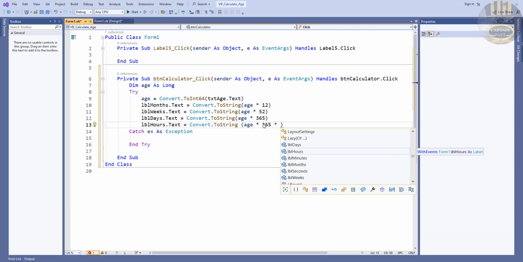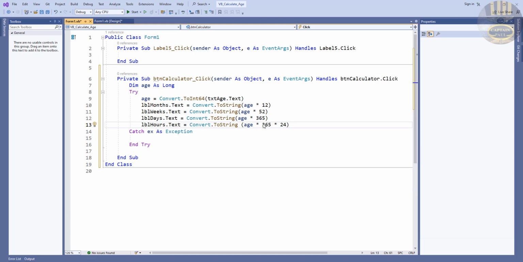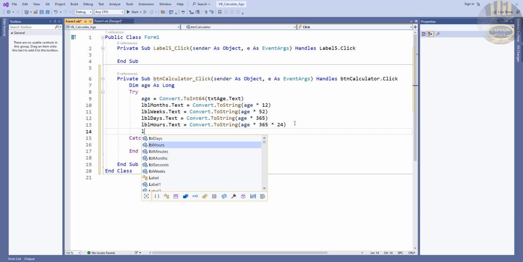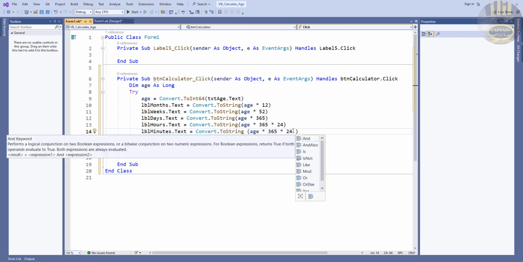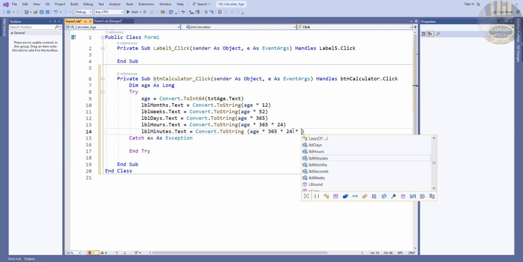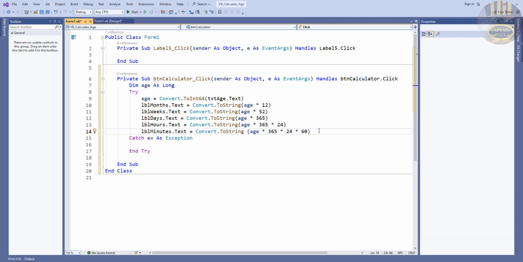Oh, hours multiplied by 24. Okay, copy all of these. Now we want to go for LBL minutes. There. And multiply that by 60. Then we have LBL seconds.